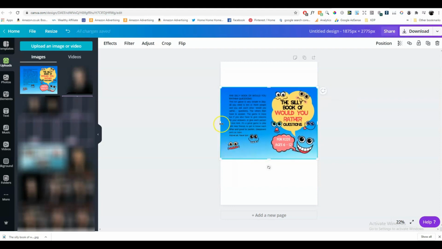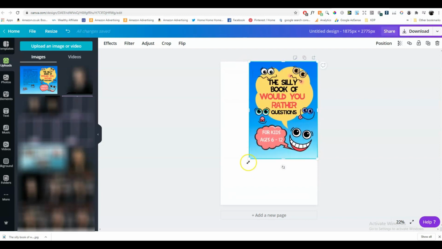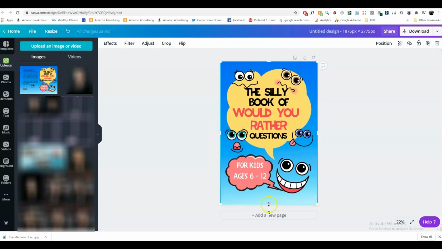But now what we do is we don't need the back cover. So we just take this all the way to roughly half of it. And then we make this fit our cover. So it's probably now the right size. Yep. So basically, I know it's a bit of a funny process, but this is the easiest way I can think of to make the front cover for your ebook. There's probably another way to do it, but for me, this is the quickest way.